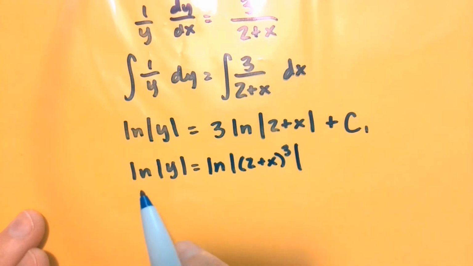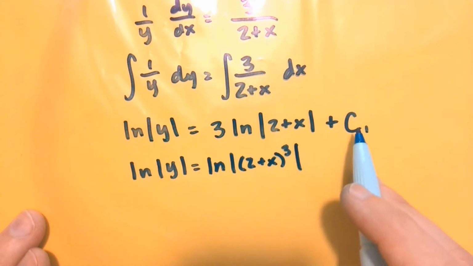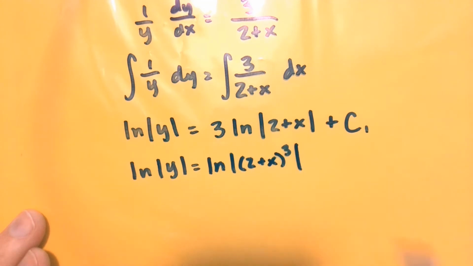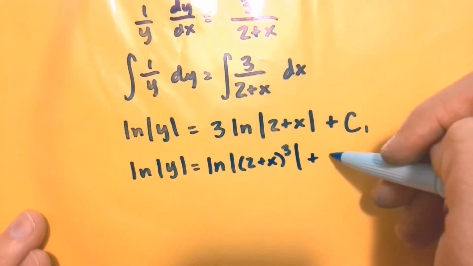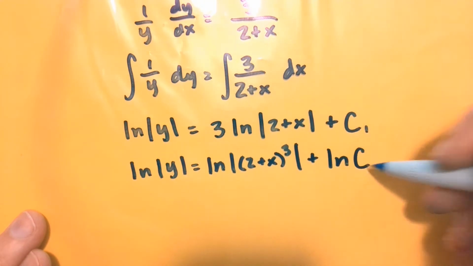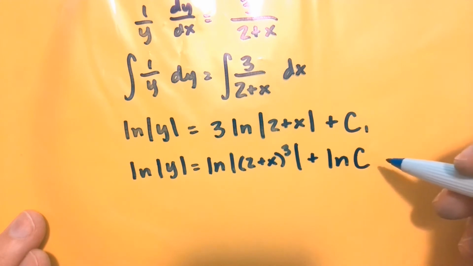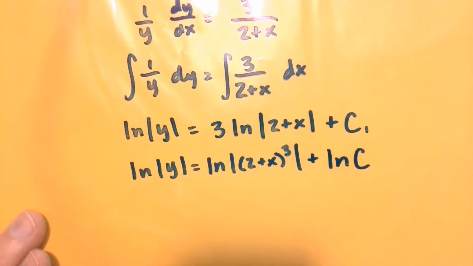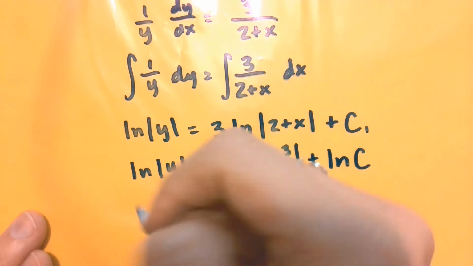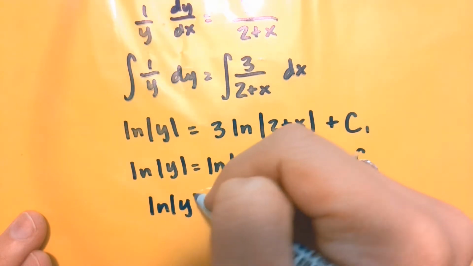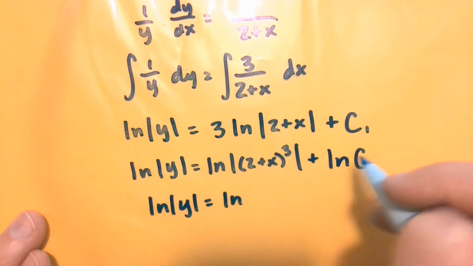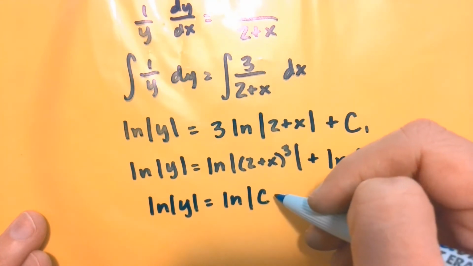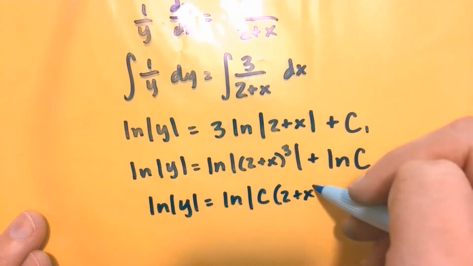And also, if I'm going to say a log equal to a log, then I need to condense my c into it as well. So remember, c is just a constant, so it's really no different if I say c or if I say natural log of c. Now that is a new c, so you could label it c sub 2 or just c. This is going to be the official one, so we can go ahead and change that there. And that allows me to condense my right side into the natural log of, since I'm adding right here, that will turn into multiplication. So I have c times 2 plus x to the third.